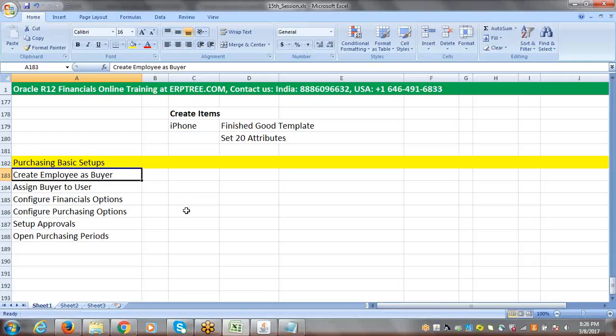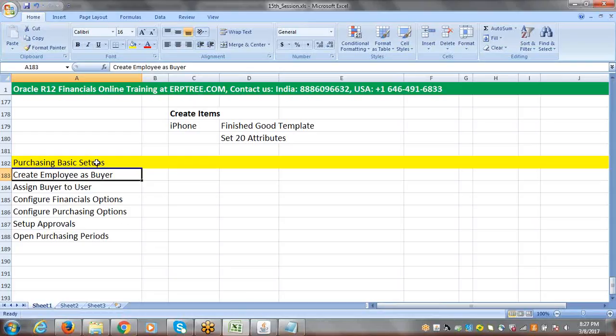Then only will the purchasing application allow that employee to create purchase orders. It's just a classification: we select that employee into the buyers list. Nothing else apart from that. Simple process, we'll see anyway. So take the point: the task name is create employee as a buyer.